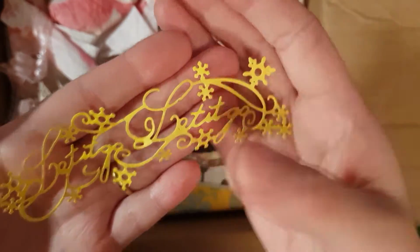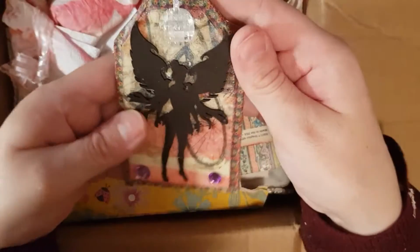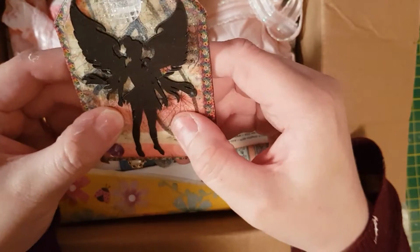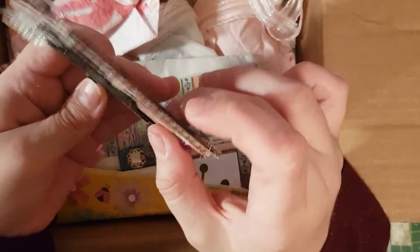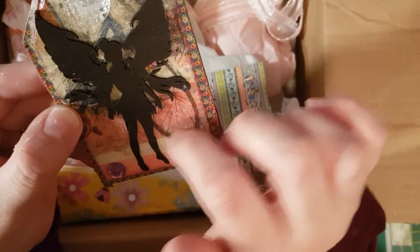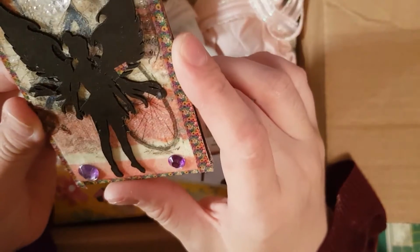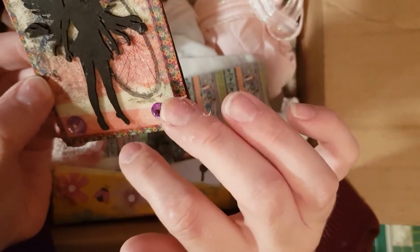That's gorgeous. I'll be using that in my crafting for sure. Right, so she's sent... Oh, my days. This tag's gorgeous, Melba. Wow. I don't know where to begin. It's raised. I don't know what this is behind it, I don't know what she's used. Can you hear that? I don't know whether it's the type of glue she's used, Mod Podge, I don't know. But she's raised it and then she's put this beautiful fairy image on top in black. And it's a gorgeous tag.